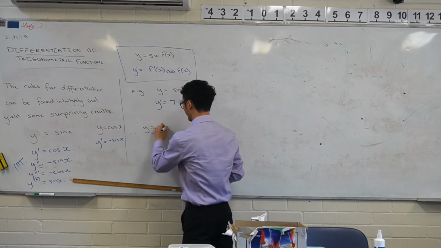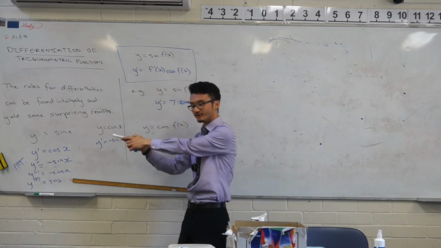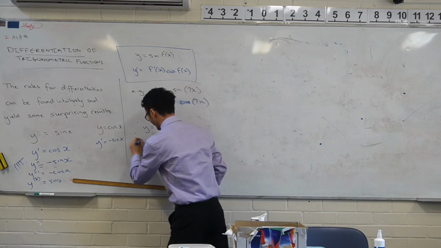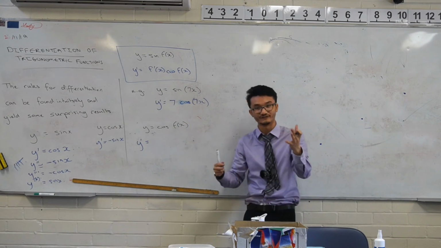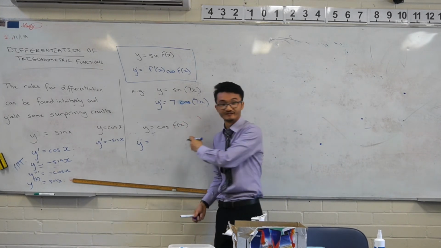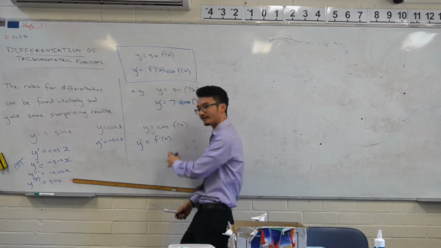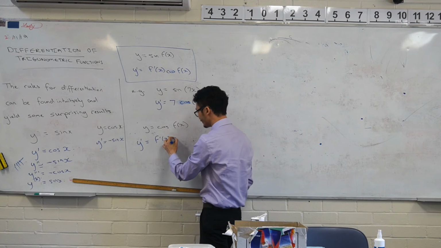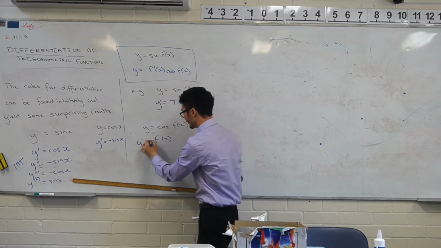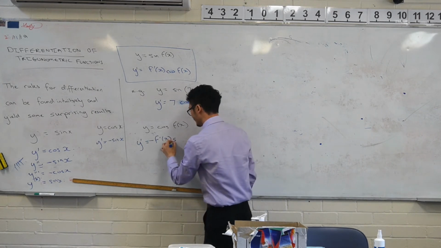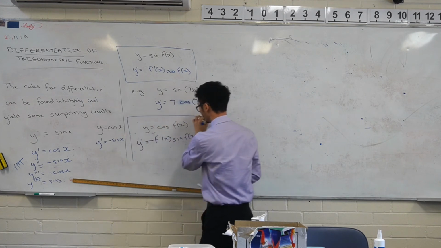y equals cos of f of x. So now looking at what we observed over here, if I want to take the derivative, same idea. We're applying a chain rule situation here because we've got a function inside a function, because cos is a function, f of x is a function. So if I take the derivative, f dash of x is brought out as a coefficient, and then we actually have a negative in front here: negative sine f of x.